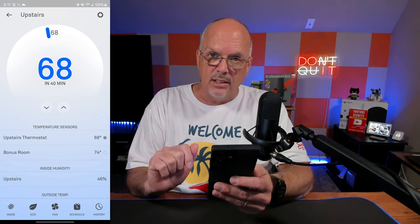And again, I don't really need to use that screw because I'm going to set it on the desk because this is where I want it to be. I don't want it on the ceiling or on the wall anywhere. So I'm just going to set it on the corner of my desk. And that way I'll know that this is getting the temperature of where I'd normally sit. So there it is, corner of the desk.